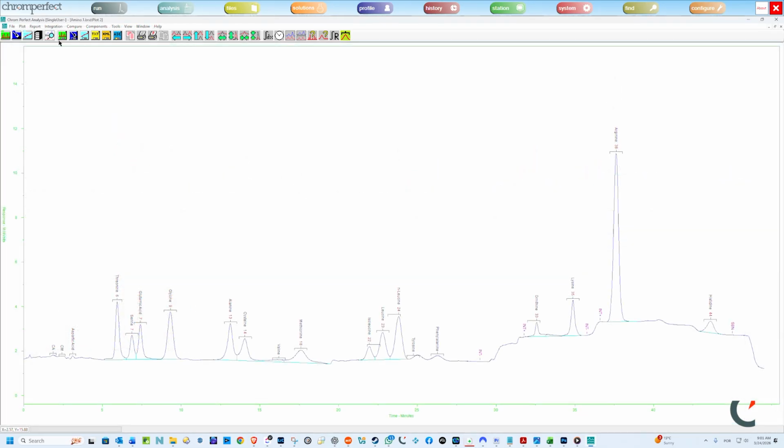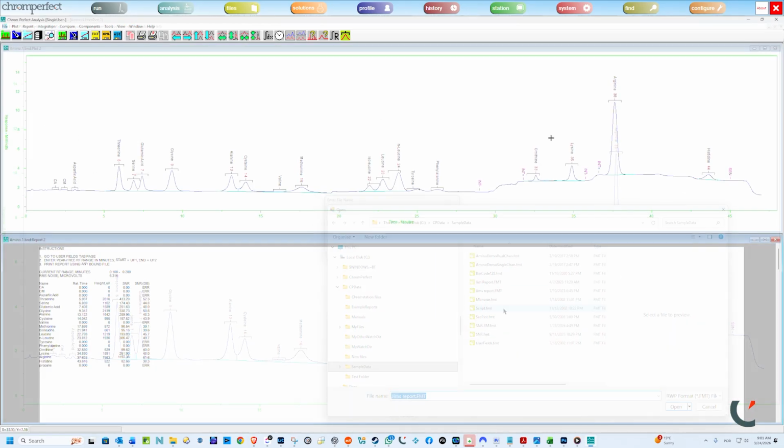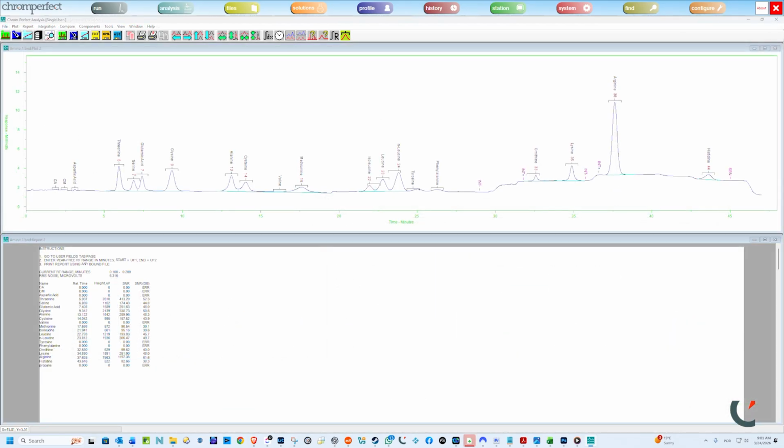To manually generate a report, click the Reporting menu item and then select your required fixed or formatted report. If a formatted report is selected, you will be prompted to browse for the format file. The report format file can exist independently and be called manually by the user as required. However, formatted reports also form an important part of the automation process within the wider Chromperfect workflow.